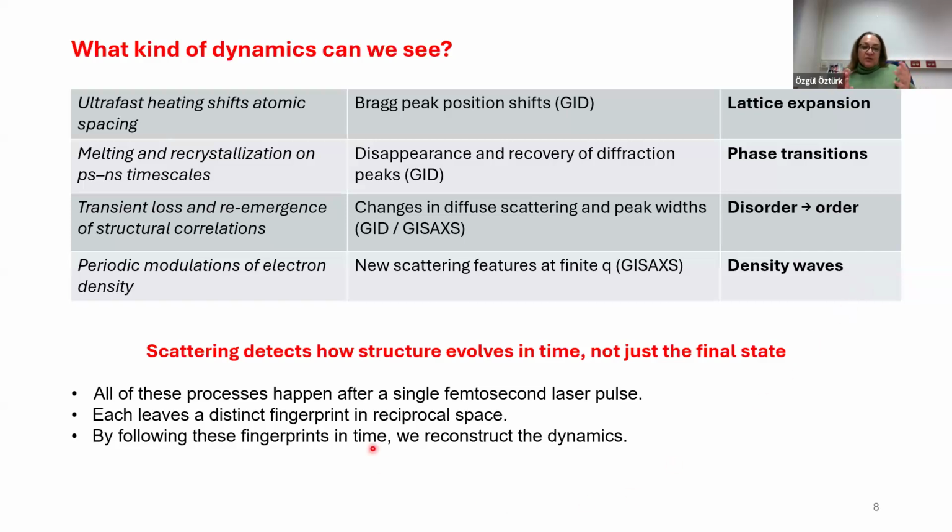Therefore, if we use a time-resolved scattering experiment, this scattering detects how the structure evolves in time, not just the final state, but how it is happening. And all of these processes could happen after a single femtosecond laser pulse. And then every laser pulse leaves a distinct fingerprint in the reciprocal space. And when we follow these fingerprints in time, we reconstruct the dynamics. We see how the structure evolves in time.